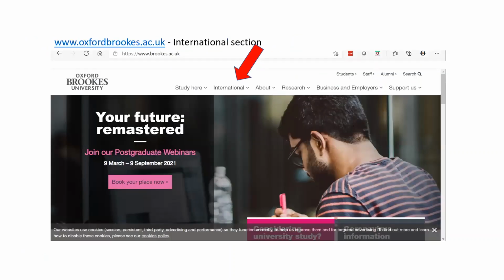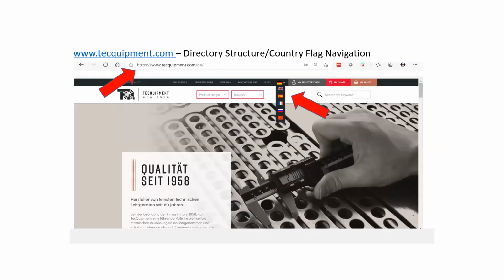So I thought it might be good to give some examples of what that looks like, because sometimes people read that content and they're like, oh, I don't really know how that applies practically. So I've just shared here some imagery that perhaps helps you to understand what that means in terms of a website. So Oxford Brookes have an international section for their international students. So this is what it might look like. And behind that would be all the international content on the drop-down menu. So that's one starting route you might want to take if you're starting your international journey.